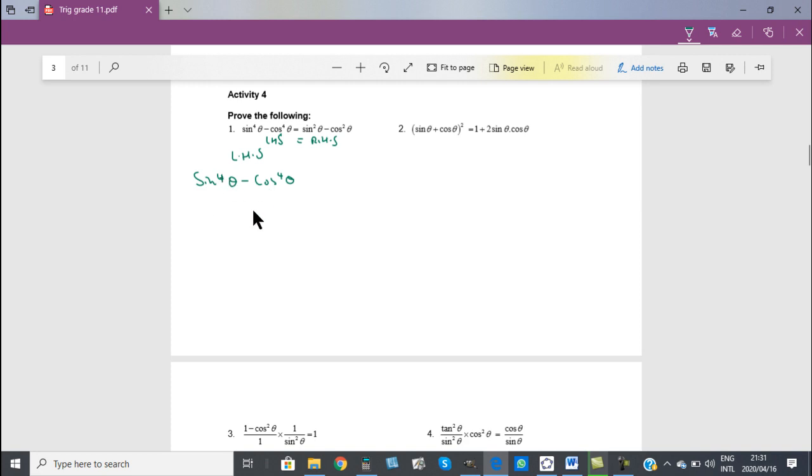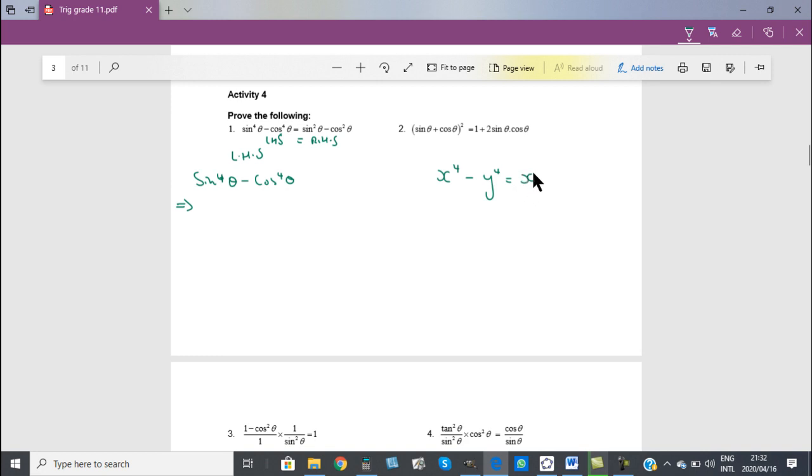Now, in many cases, your algebra needs to be on point. I'll deal with the identities, okay? Because you'll see that it's all algebra, honestly. So, and I'm going to do this more often, if you had x to the power 4 minus y to the power 4, how would you factorize this?